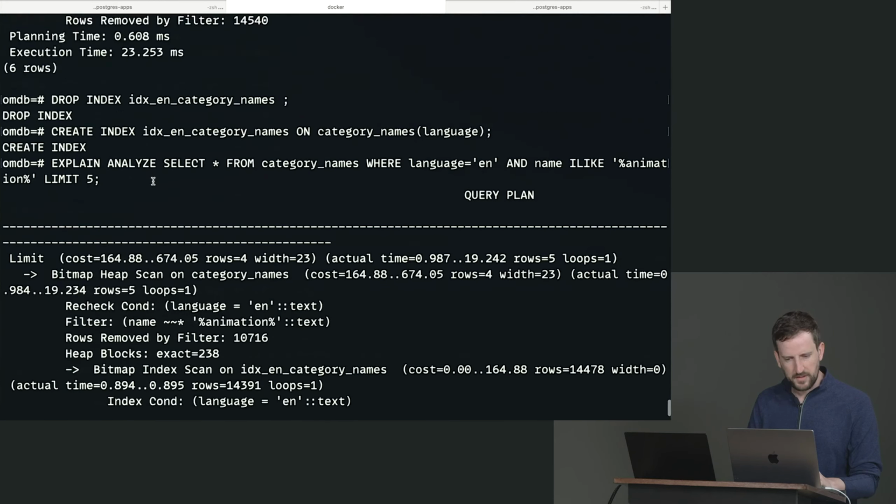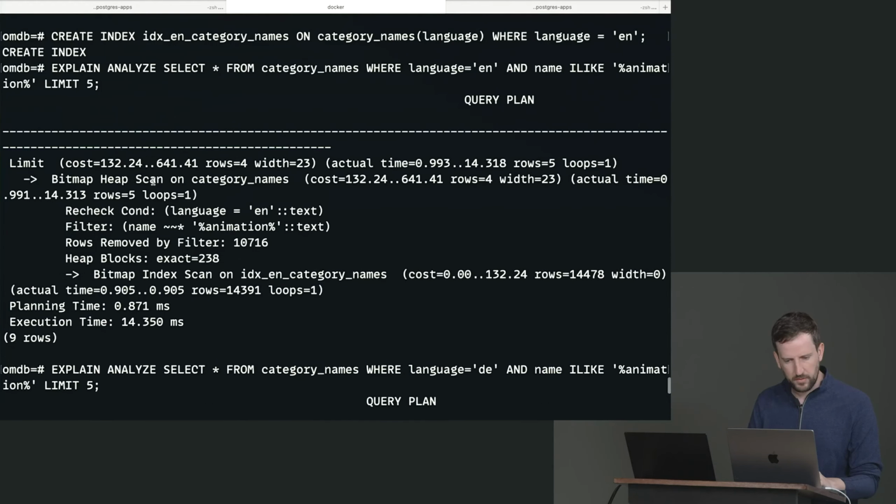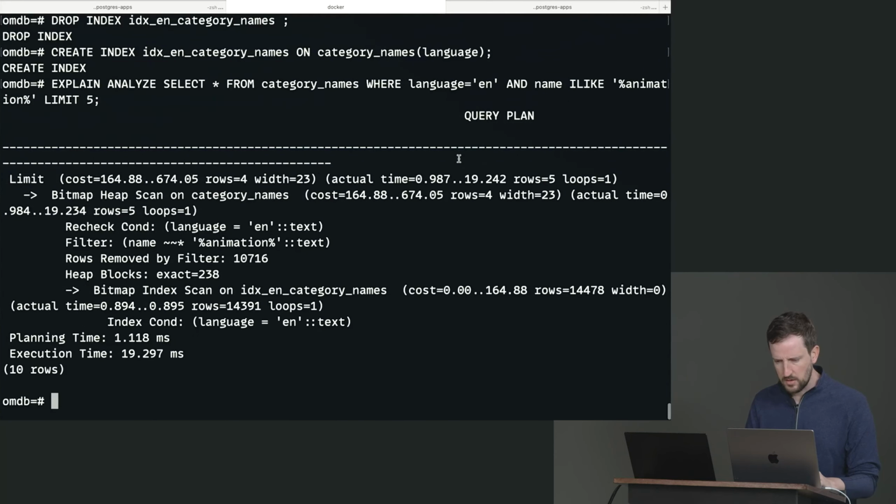So we went from 641 to about the same. This was 993 to 987. So that's just going to be on the how busy is my computer right now kind of thing.